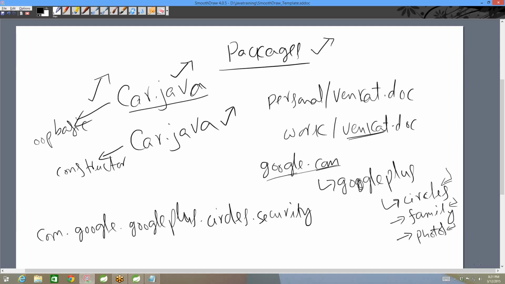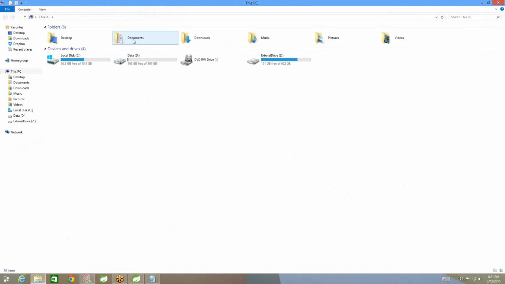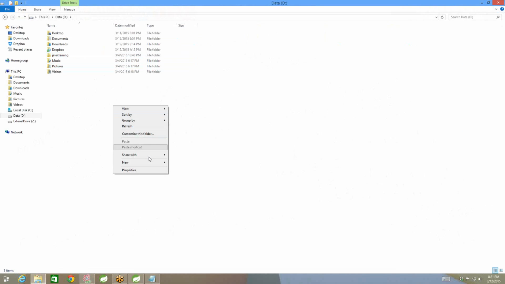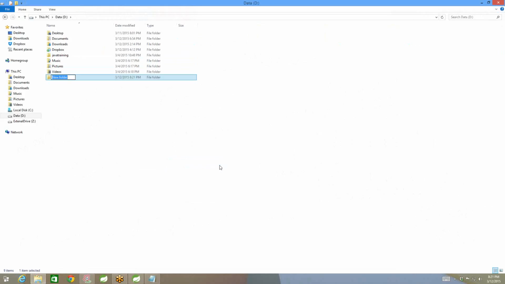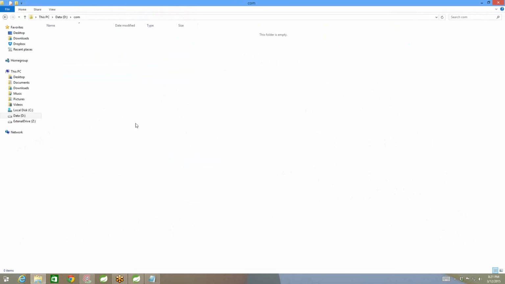So what you will do essentially, just as an example, is create a folder called com. Underneath that you will create a folder called Google. Underneath that a folder called Google Plus.